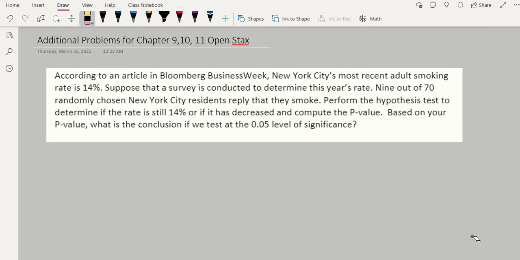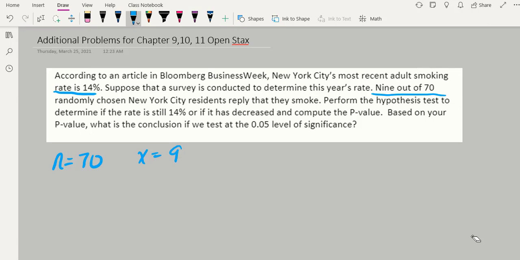So, obviously, we're given a little bit of different information here. Key indications: if you're getting a lot of percentages, and most specifically things like 9 out of 10 or 2 out of 5, this may mean that we're going to do something with a proportion z-test. All right. So let's write down what we know. Since it says 9 out of 70 randomly chosen New York City residents, my sample size is going to be 70. Then 9 out of 70 means the number of individuals in this sample is 9, so my X is going to be 9.